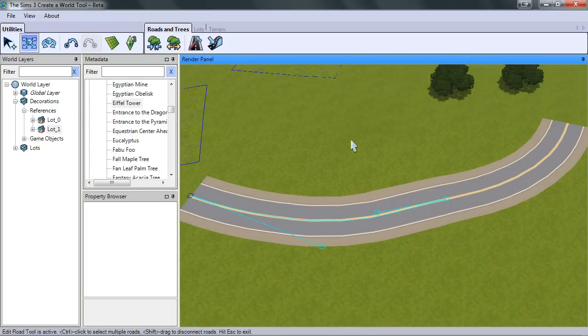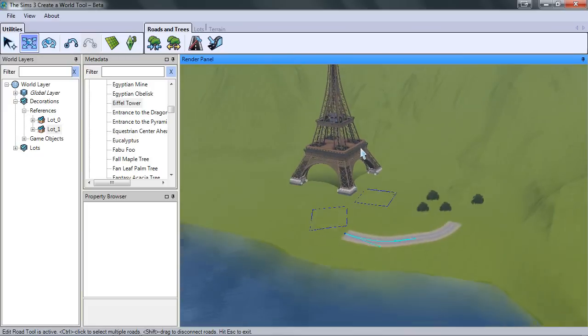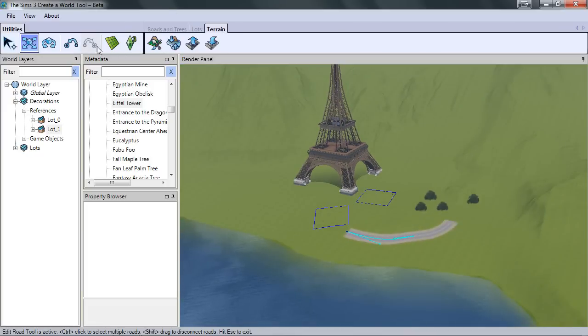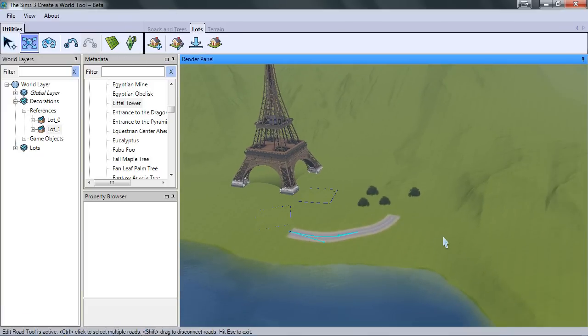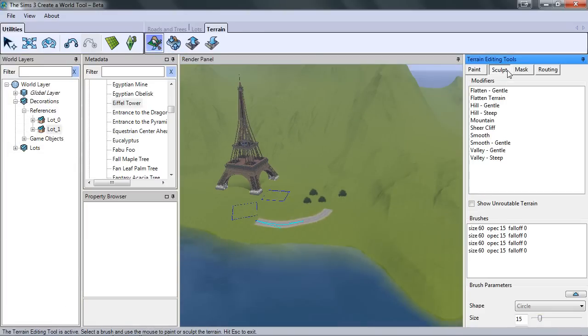So that's the basics of roads, and that's the basics of Creator World. Of course, we haven't covered terraining yet, or sea level heights, or any of that sort of stuff. But stay tuned. In a future episode, I'll go over all that stuff. Next episode, I'll probably cover landscaping and land sculpting, I suppose I should call it, because that's what it is. If you go in here, it says sculpt. We're going to go over all this in the next episode and how you can sort of shape your world and make it look how you want.